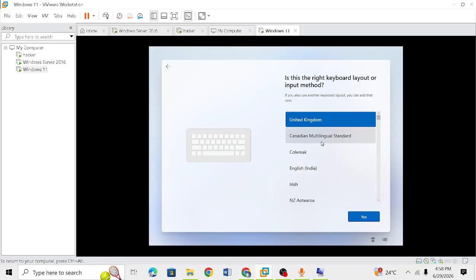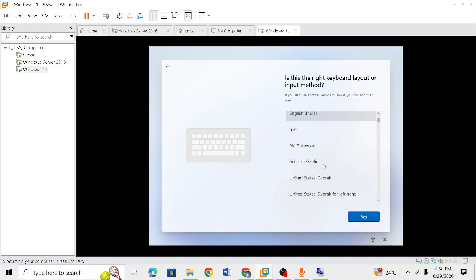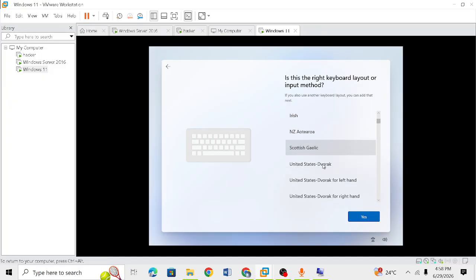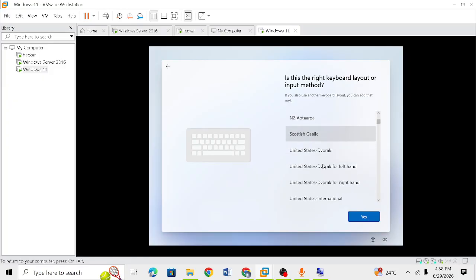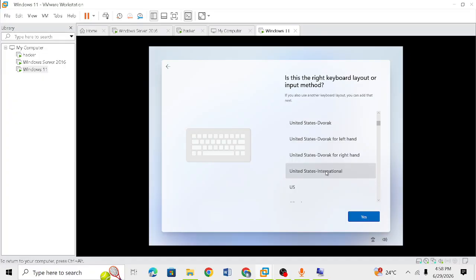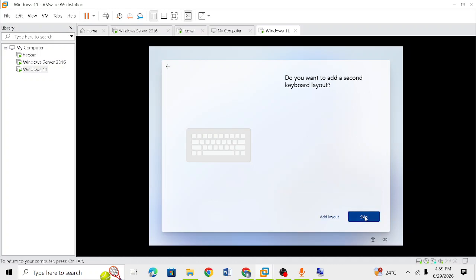Then the keyboard that I was telling you, this UK keyboard, has some keys that are doing the opposite things of what you want. So I think I'll use the United States International, or I choose the US. Let me choose this one. Click yes.